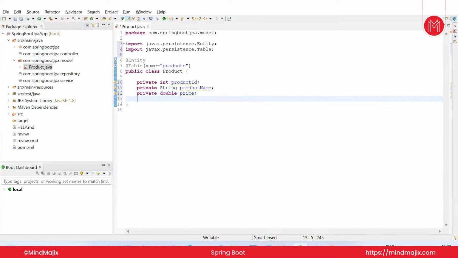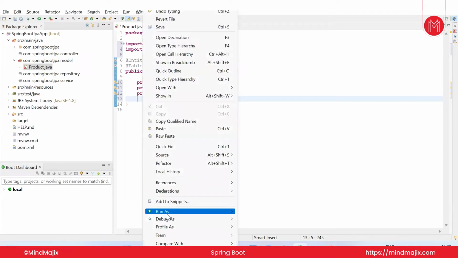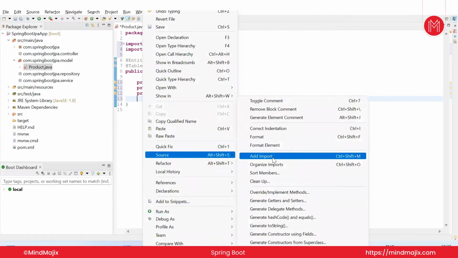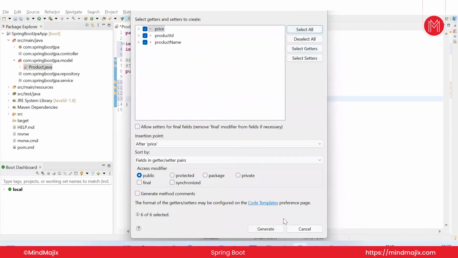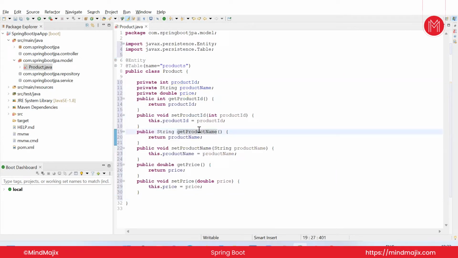My requirement is I just want to store all this information into the database with the help of JPA. So I'm just trying to generate setters and getters on all these properties with the help of the Source option, Generate Getters and Setters, select all, and just click on the Generate button. See here, all the methods are generated successfully.